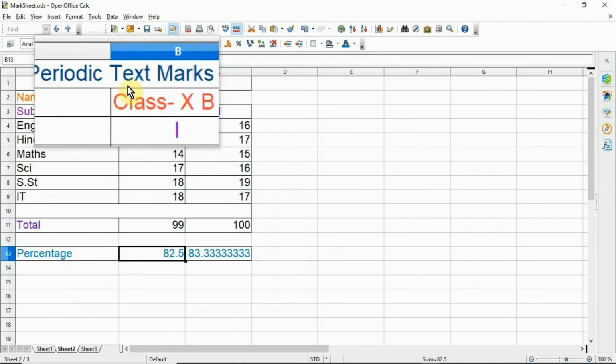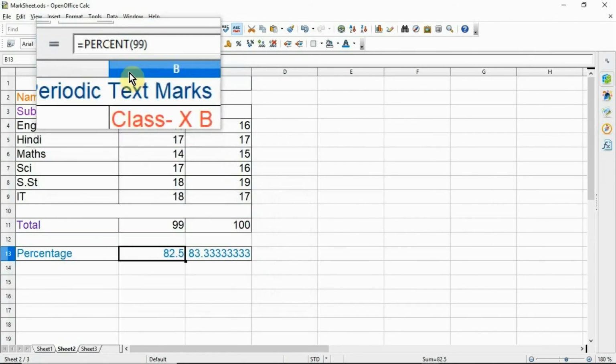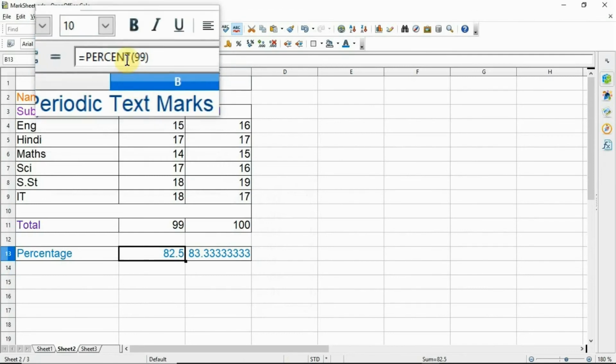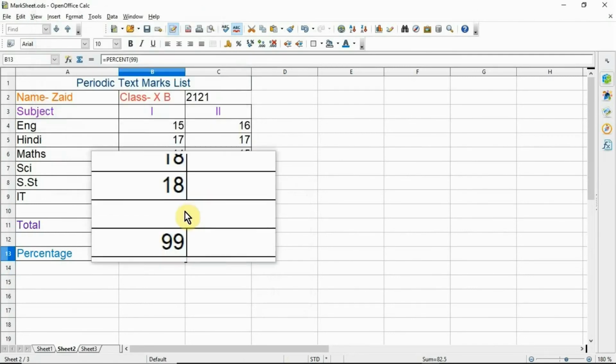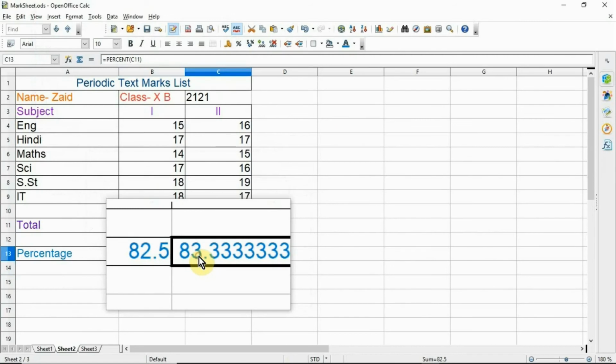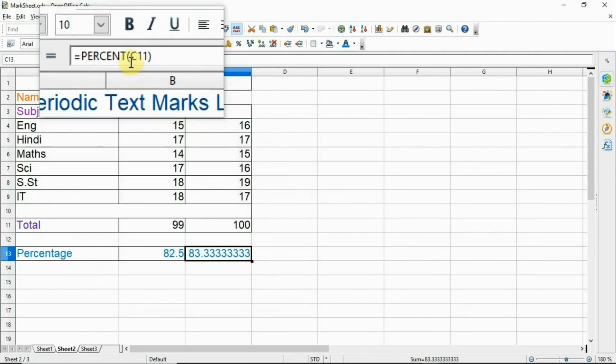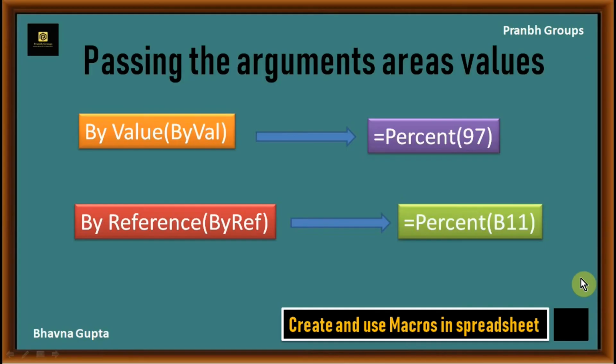In this percentage I am using the % function and the argument in the form of value 99, and in the second term the percentage function is the same, but the argument is in the form of reference C11. So these are two methods for passing the argument.